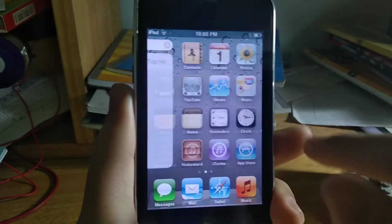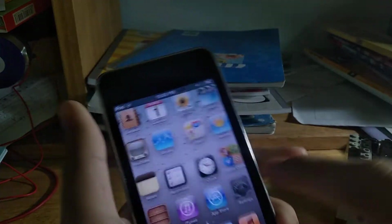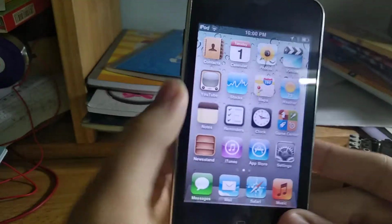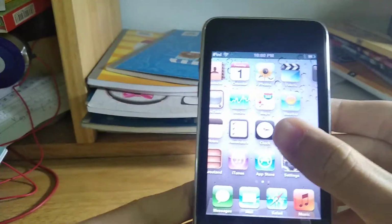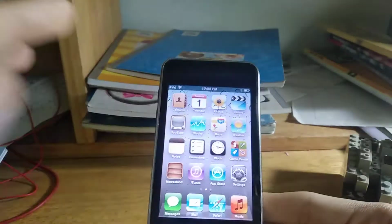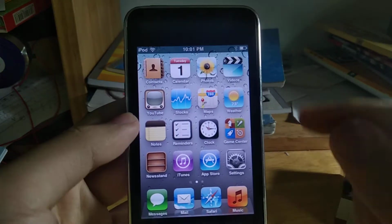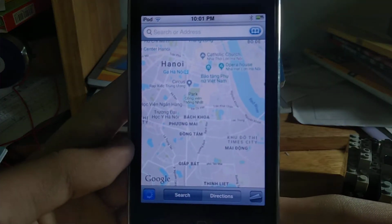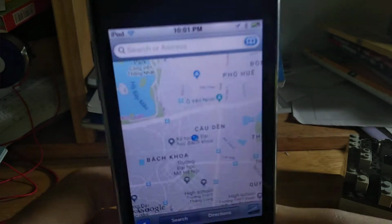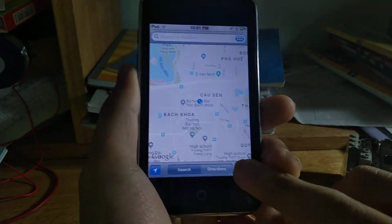So also, oh yeah, the good old Spotlight. The iOS 12 Spotlight is just crazy with widgets and stuff. I hate it. On iOS 6 or below, the icons resemble real life objects, like YouTube. I don't know why they chose the TV as the icon of YouTube. And the Maps, well, iOS 5 and below still use Google Maps, not Apple Maps. So don't use iOS 6. Maybe Apple Maps is not as accurate as Google Maps, but who cares?